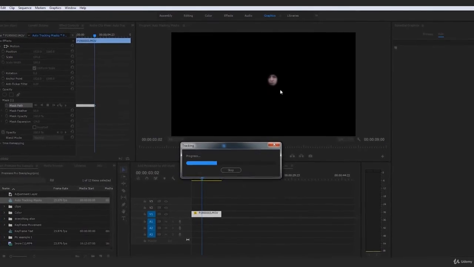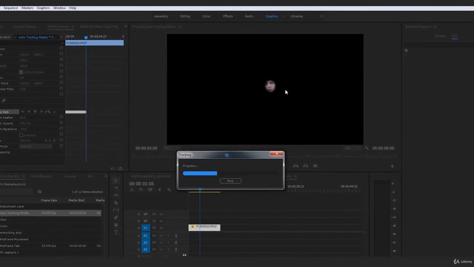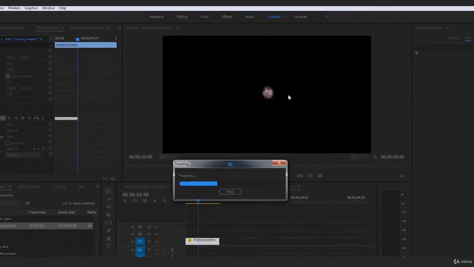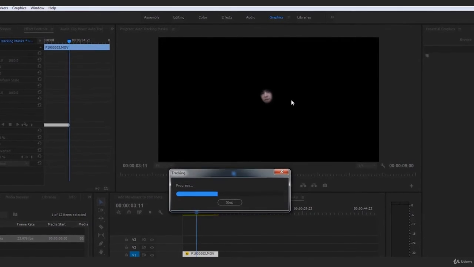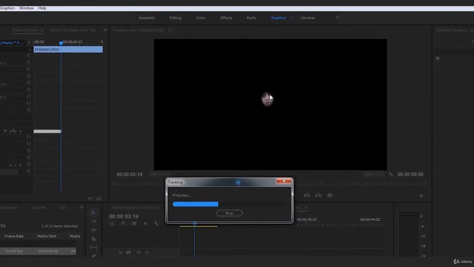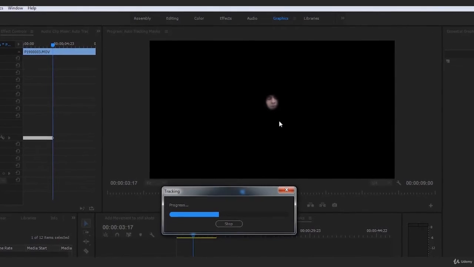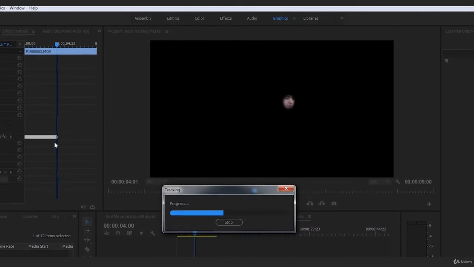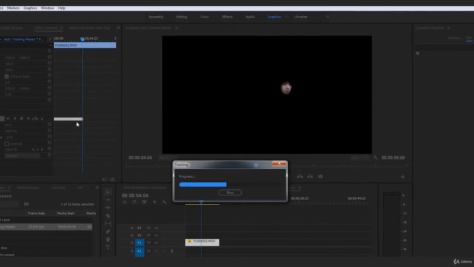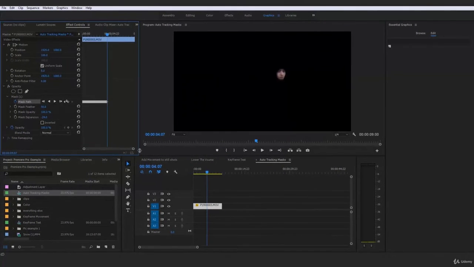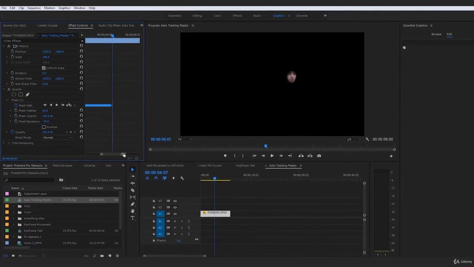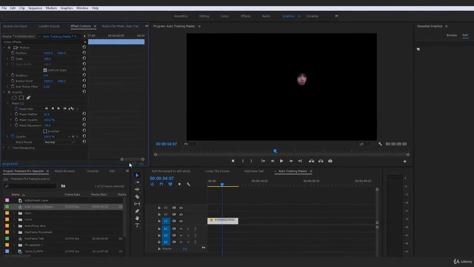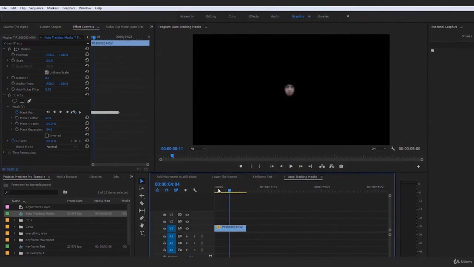Whereas my face, even though my face isn't a dead-on circle, you know what I mean? It is still, you know, a sphere, it's round, and overall you can get away with putting a nice ellipse mask right there, and it will do a decently good enough job of following and tracking through all those keyframes, and you can see it actually painting live down here all of those keyframes. And if we stop that halfway through, if I zoom in here, it has created individual keyframes, all of those right there, and tracked that position, which would have taken a very long time to do manually. And overall, that is a huge time saver.